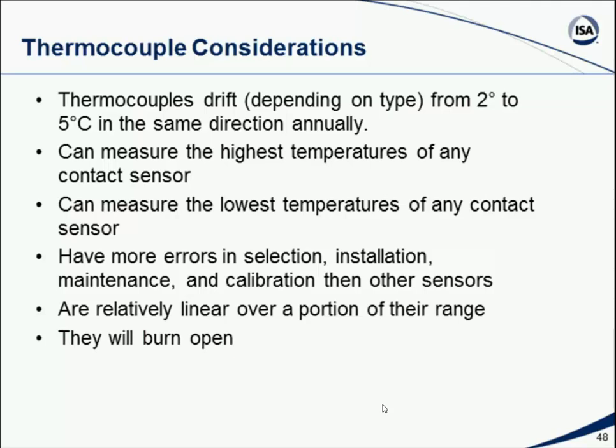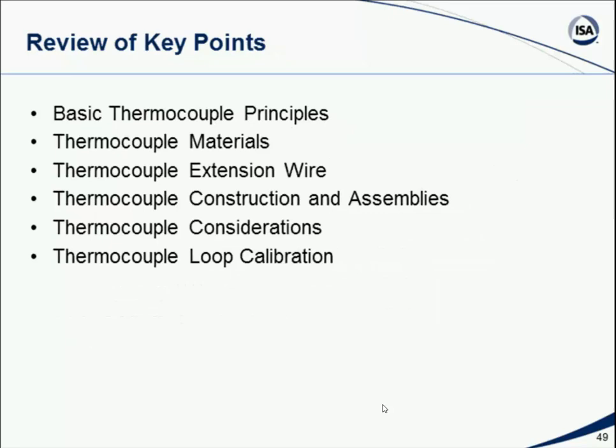It's not uncommon in most control systems to have the ability to make a determination of a crushed or burnt open thermocouple. All right, so basic points. Thermocouples are nothing more than different types of metal, pressed together to form a junction, and if we heat that junction and create a second junction at the other end of that wire, then we will get a voltage that corresponds to the temperature differential between those junctions. And if we can know the temperature of one of those junctions and measure the voltage, then we can make an estimation of the temperature of the other junction, our measurement point.